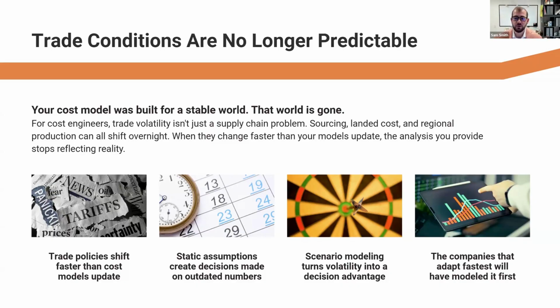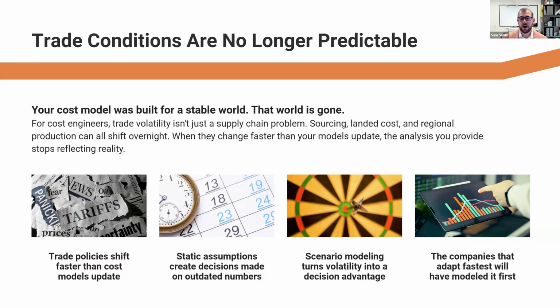In the last few years, we've seen tariff schedules shift within weeks or sometimes even days' notice. Trade lanes that were once reliable are now variables. Suppliers that made sense last year might not make sense today, and that's not because their prices changed, but because the cost of doing business with them has changed.